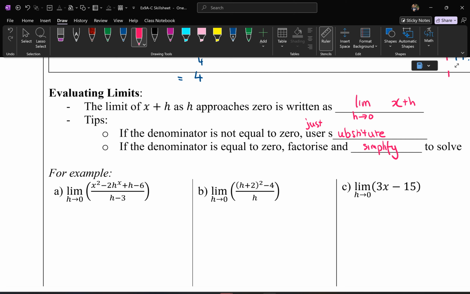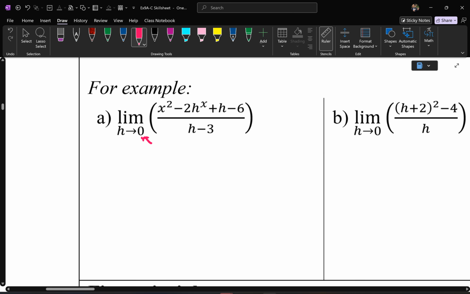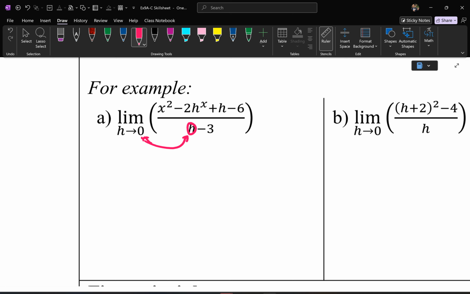Okay, so when you're looking at h approaching 0, if you substitute it in and the denominator doesn't equal 0, then you can just substitute it. If it does equal 0, we know that we can't divide by 0, it's undefined, so hence you need to factorize and solve. So in the first example, if it approaches 0, it gets infinitely close to 0, but it's not exactly 0. But I know that that means this is a very small number. So if it was equal to 0, what would it approach to? Now at this point, if I sub h equals 0 into that equation, the question is, will it be undefined?